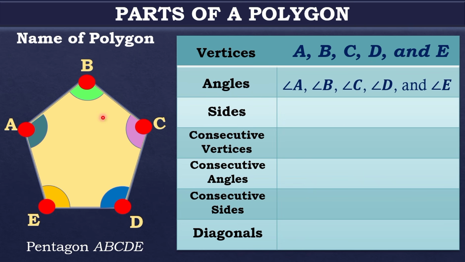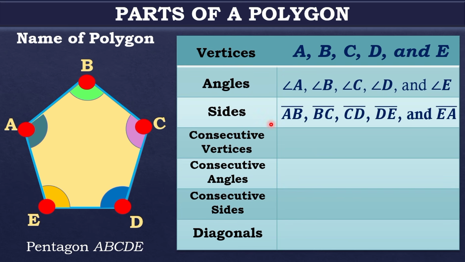For our sides, ang sides po natin, we have this one. Ito po yung highlighted na blue. Ayan. So, these are the sides of the polygon. So, let us name it. We have side AB, side BC, side CD, side DE, and side EA. Pwede ba ang side DC? Pwede rin naman po. Ang importante lang po, yung pag-name po ng polygon na dapat consecutive po yan. Since this is a side or segment, ibig sabihin pwede siyang baliktad. Segment AB or BA.